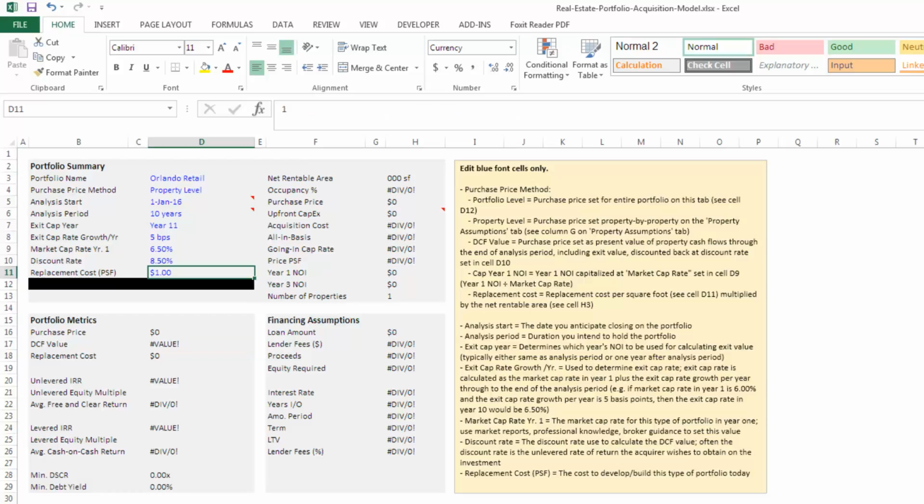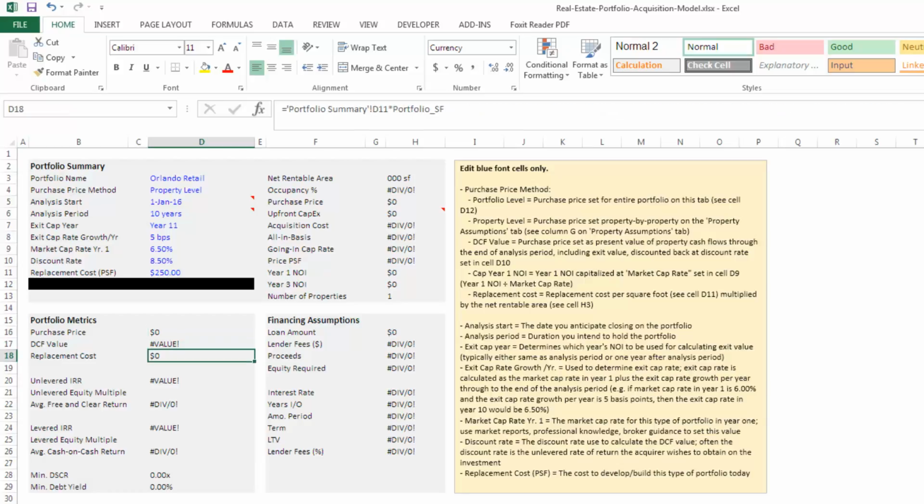So next we have the last input on this portfolio summary tab, replacement cost. Because we're not using the replacement cost purchase price method, it's more for if you want to see. Obviously, the replacement cost is going to vary by market and by asset, and so in this hypothetical scenario, I don't know what the replacement cost might be. I'm going to throw in $250, but more than anything, it's so you can see the total replacement cost down here. How does that compare to what I'm paying for it versus what I deem the DCF value?